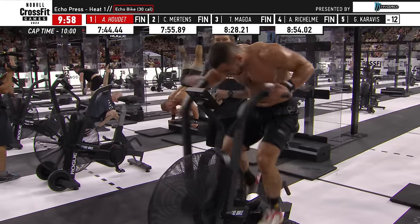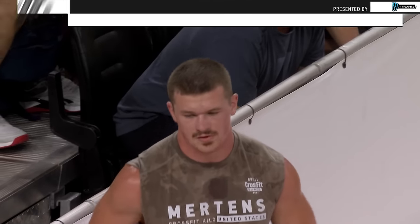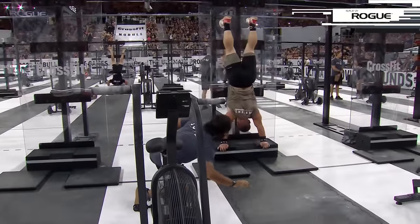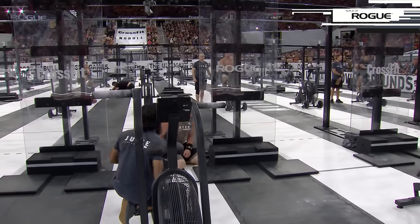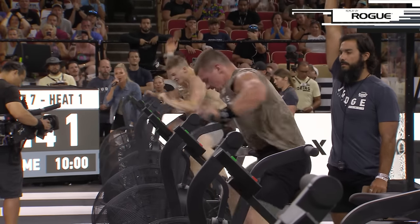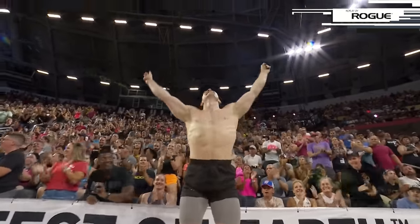Event number 7 for the men, the final event that they will face here on Friday. But Andre Uday, 7:44.44 seconds. Colton Mertens got to the bike first. So Mertens hit the final stretch on these last set of handstand push-ups, was doing exactly what he needed to do. He didn't even have a choice, and he just tried to max it out with the potential of getting that one more. He did get on the bike before Andre Uday, but Uday's power output outmatched Mertens at the end to give him the win.